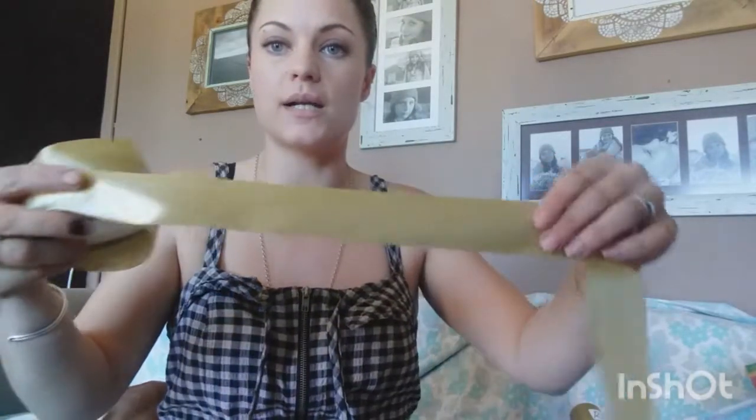So at least when I got to the part where I did the spray paint, if there was going to be a little bit of the crown's backing showing up, I wouldn't be bothered, because the brown with the gold from the spray paint wouldn't have looked that bad. So before I glued it down, I fed through the ribbon. This is what the ribbon looked like before I cut it.